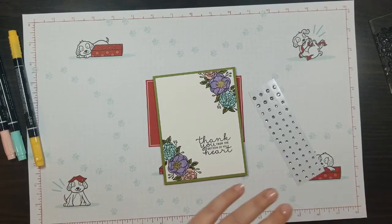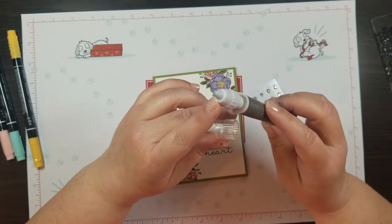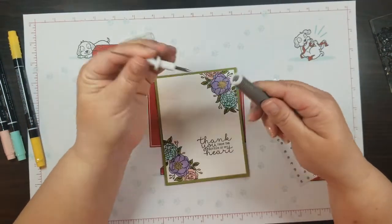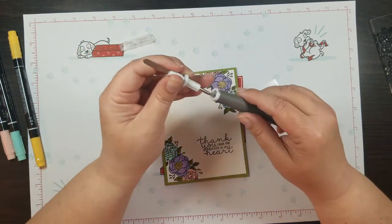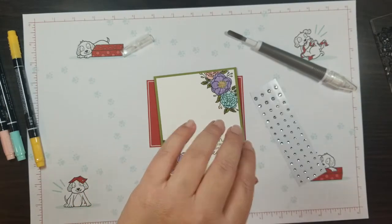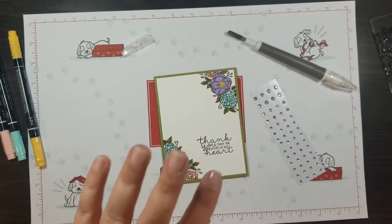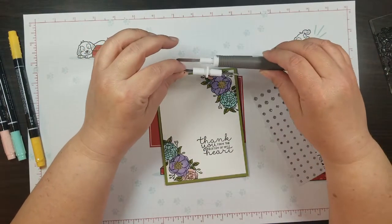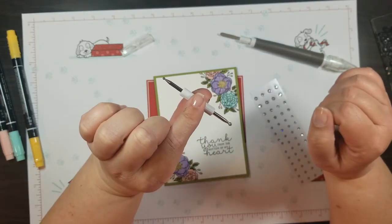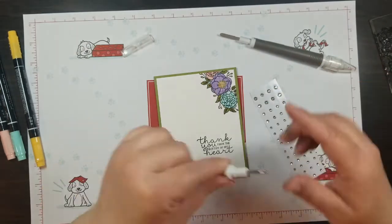is search out my Take a Pick tool. And so if you aren't familiar with this tool, on one end we have like a putty type end, and then we have a flat end. Take it out, we have a paper piercing tool. Then put this back together. I will see if I can find it in a hurry. Of course I can't. Oh, here it is. Then there's a piece that you can put in here instead that has 2 different sizes of stylus tools, you can use them for score tools. That's the word I'm looking for, scoring tools.